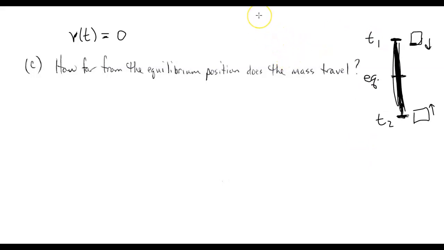Okay. Now for this question, we don't have to find all the times. We just need one time. And if we know one time in which that actually happens, then we could use that time, plug it into our position function, and then we'll find out how far that particular mass is from equilibrium at that particular time. And again, we're assuming that the mass is going to be vibrating back and forth, and that it's basically in a vacuum, so there's not going to be anything stopping it from dying down or anything like that. So we're not taking those things into account.